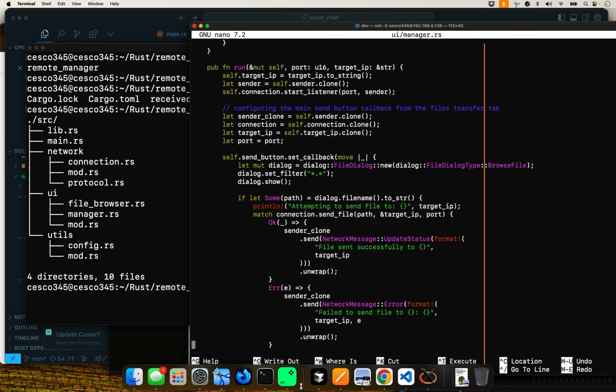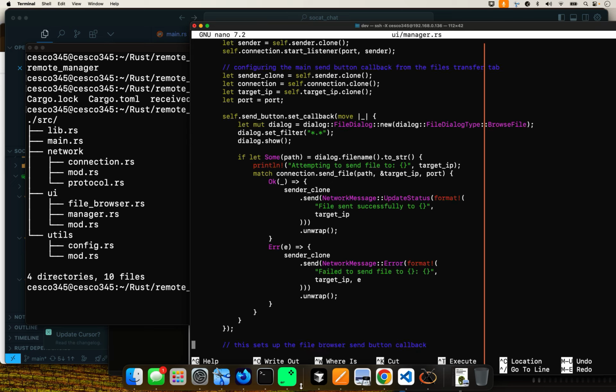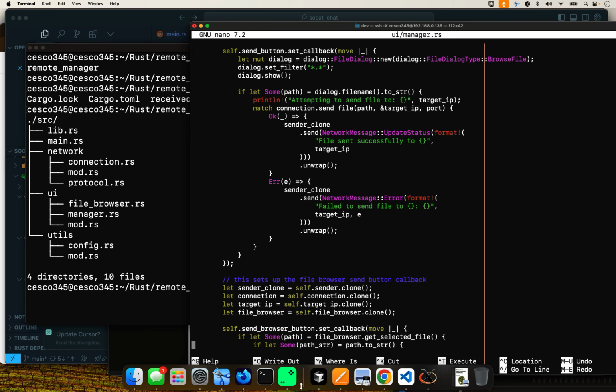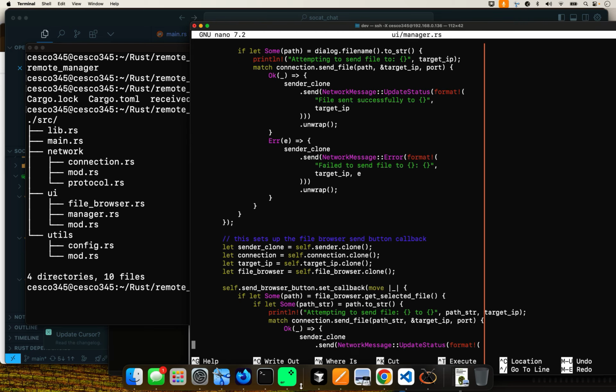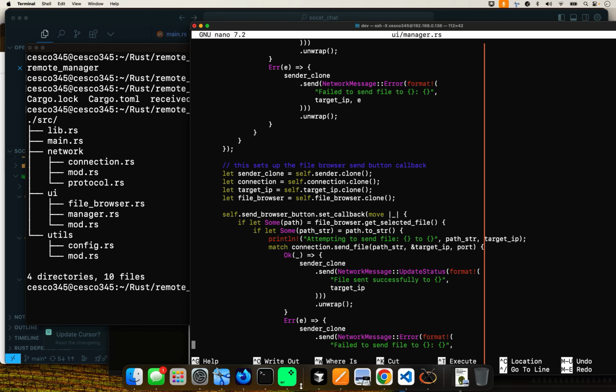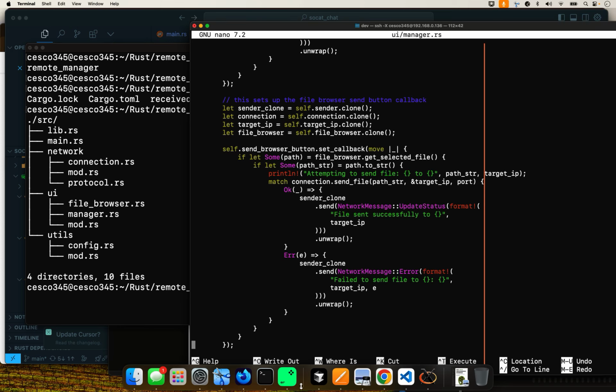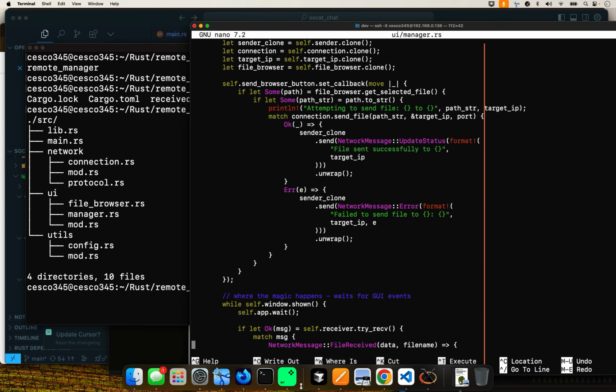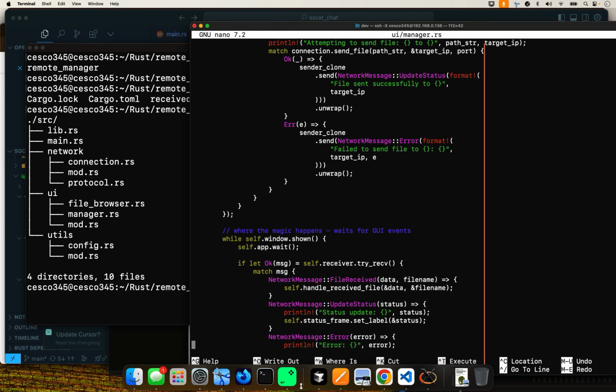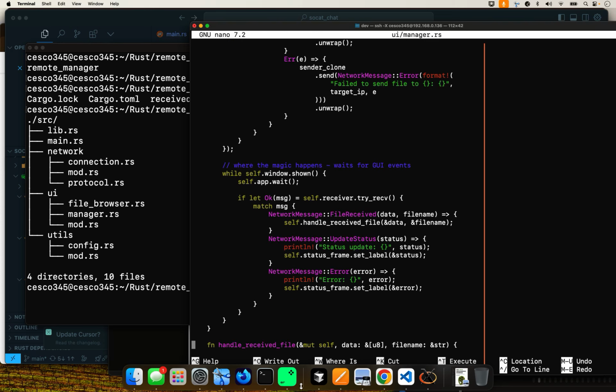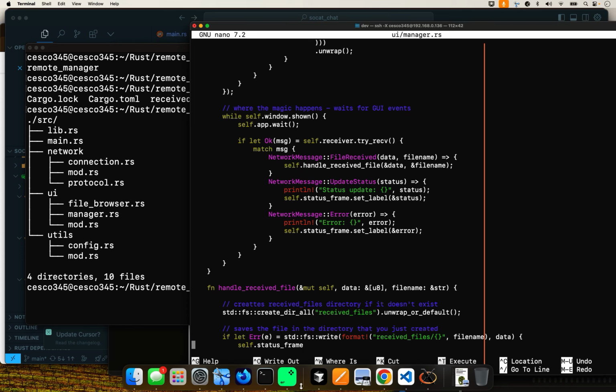And now you're going to see the handle receive function. And I don't want to make this tutorial too long, that's why I'm going fast. This is your handle receive file.